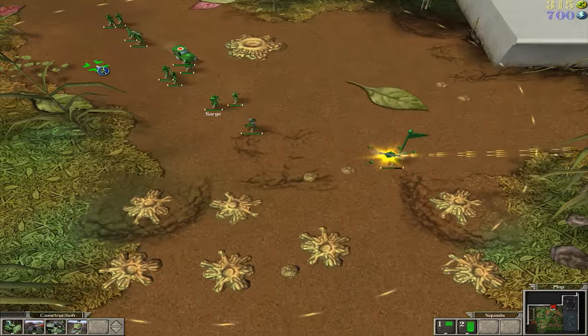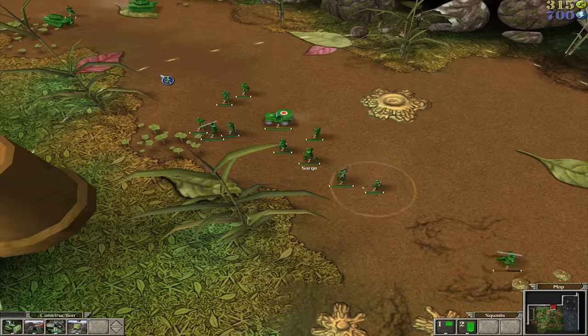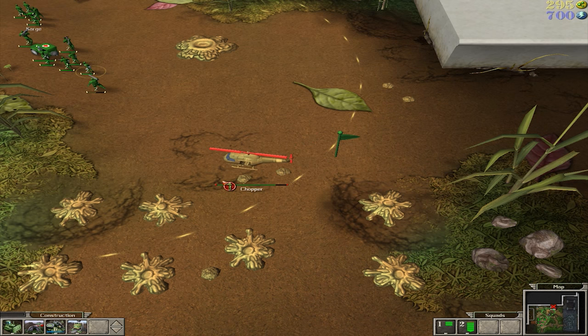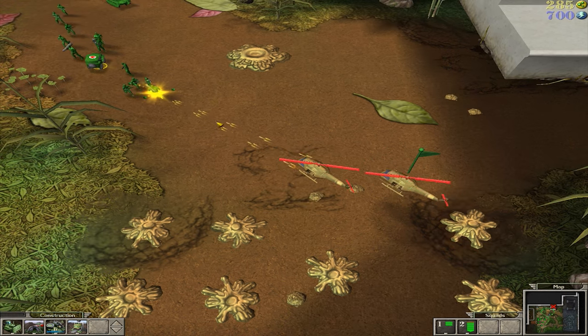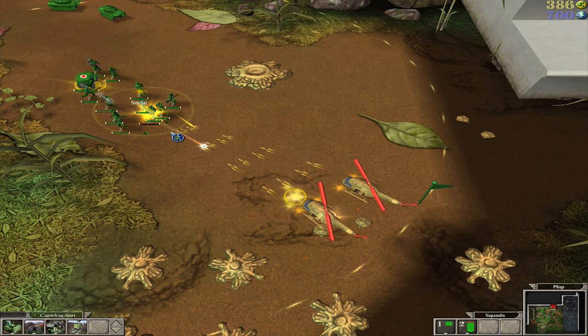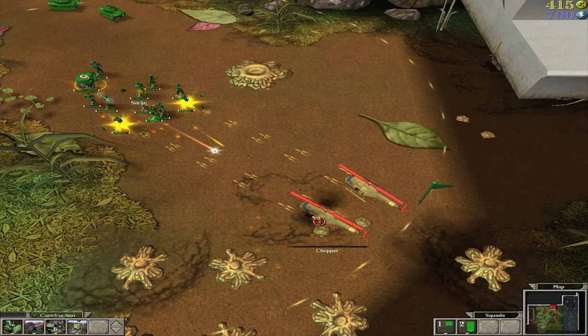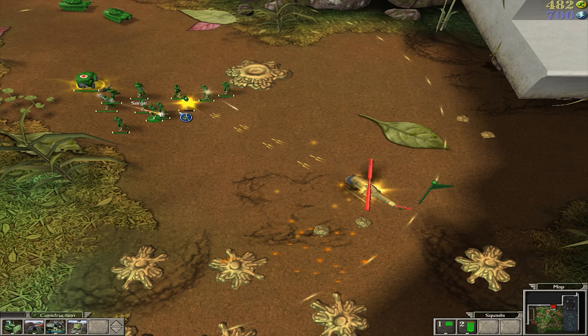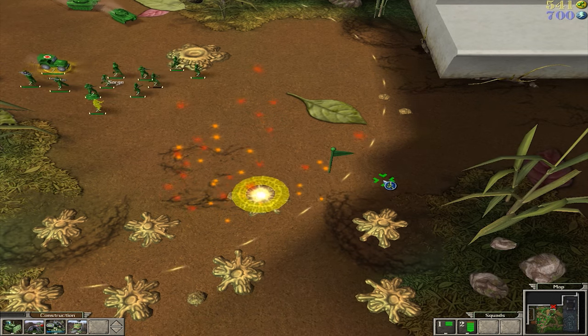Oh, shit. Wait, you can't shoot that air. Understood. Unit lost. One chopper. One chopper is down. En route.